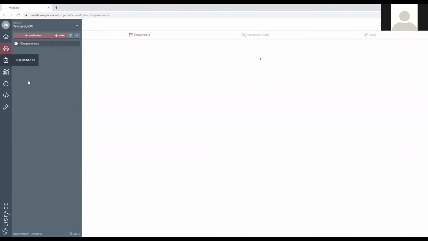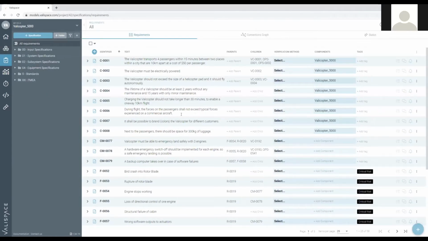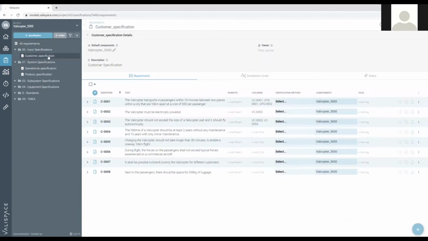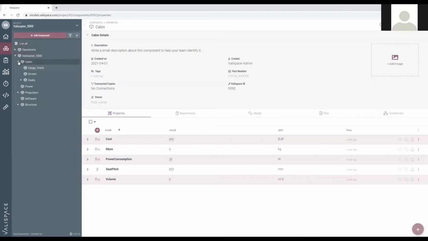As a reminder, on the last webinar last month, we talked a lot about the requirements itself and the specifications. Yesterday, we also talked briefly about the user needs or the customer needs and stakeholder needs. So in Valispace, as we saw at the last webinar, you will have all your requirements there. And later on, we will make that traceability and doing all the verification. And this is the topic for the following webinar. So today we will focus mostly on the components module.